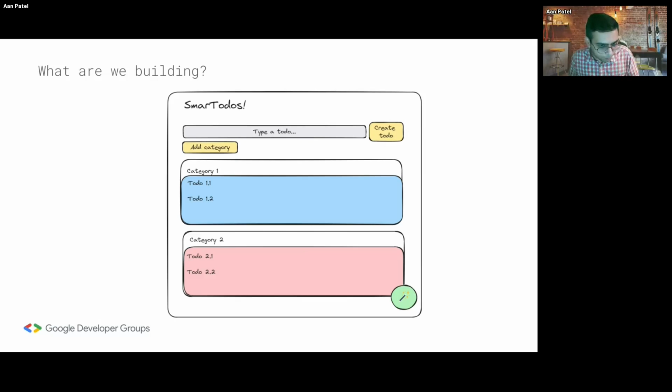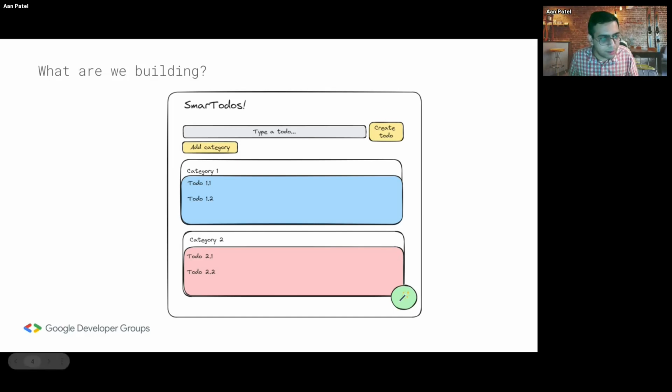And then there's a magic button on the bottom right, which when you tap, it will reorganize all the tasks into their respective bins. So it's really an assistive feature that helps the user organize their tasks better.